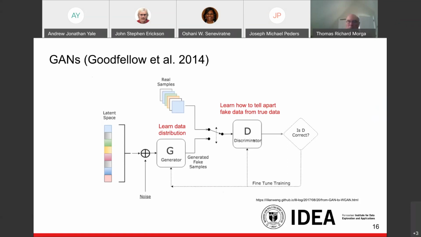These two neural networks are working against each other. The discriminator is trying to tell the difference between real and synthetic data, and the generator is trying to fool the discriminator. The idea is that as you train, you get better generation of synthetic data, but you also get a nice min-max equilibrium between the two, where there's not as much of a risk of overfitting, because the discriminator should be able to combat the overfitting of the generator.